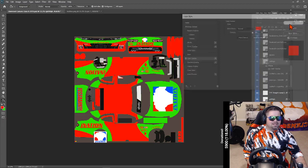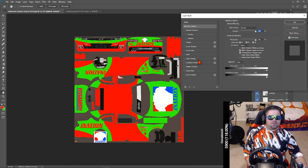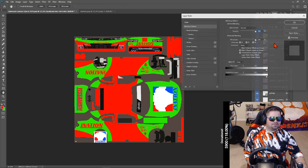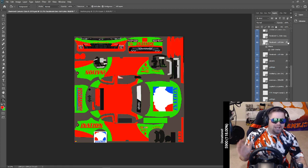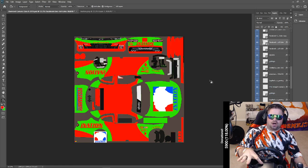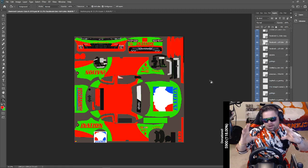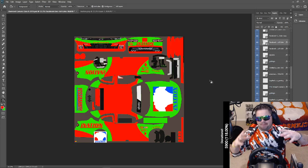So all the decals, I'm just going up this list right here, double clicking on it, hitting color overlay, making it red, because I want all the decals to be chrome also. Now, if you do a custom number, we didn't do a custom number on this car, we're just doing an iRacing number, but if you do a custom number on the car, then you can make it chrome or make it matte. If you chrome out the area on a spec map and use iRacing numbers, your number's going to be chrome. Same way with the matte. If you have that area matte, it's going to make that number matte.